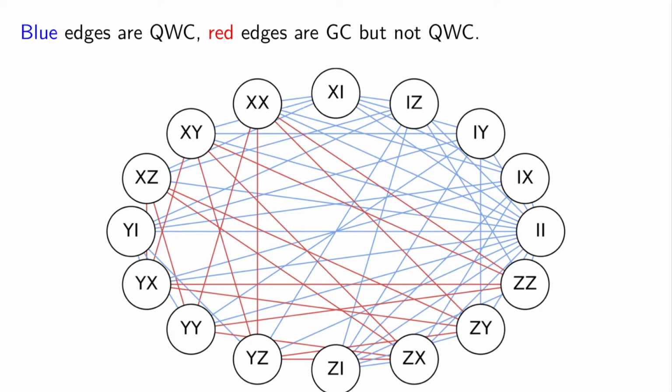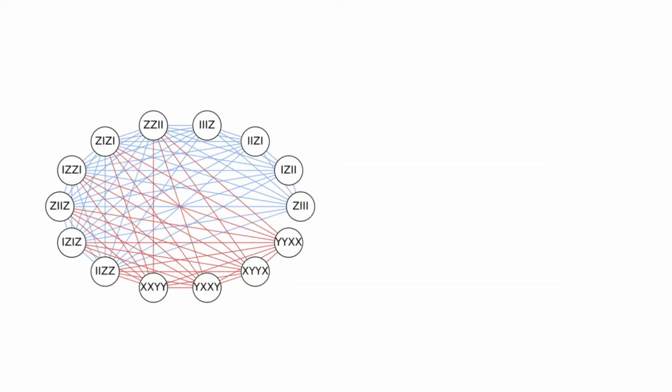Our key observation is that while traditional VQE would measure each of these terms separately, terms that are connected with an edge are terms that commute, and it turns out that those terms can be measured simultaneously. Let's try an example. Here are the 14 terms that need to be measured for VQE for the hydrogen molecule. Edges are shown between terms that commute, that is, can be measured simultaneously. You can forget about the color of the edges for now. They're discussed in the paper.